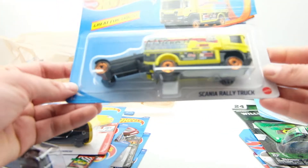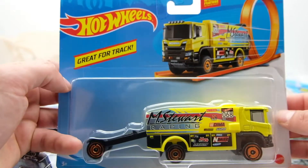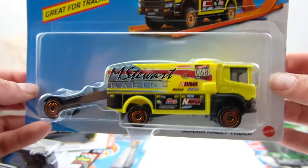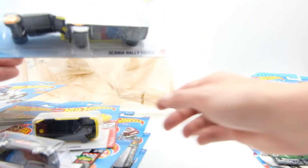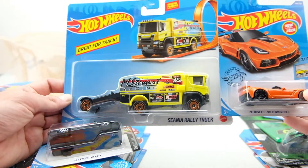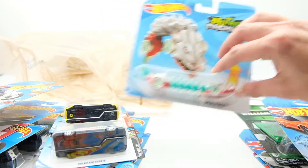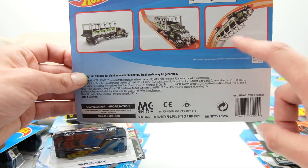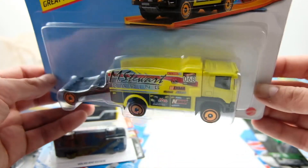The last one — and it's awesome — is a Scania rally truck. This thing is killer. The Lamely Group previewed it a while back and I did not think I was going to find it this soon because I had no idea when it was coming out. Look at that — it comes in the full-size double truck packaging. I found it at Kroger in the aisle with the trucks, motorcycles, and airplanes. You can see alongside it the Skull Hauler — a semi truck based on Bone Shaker — but this Scania is by far the coolest one.